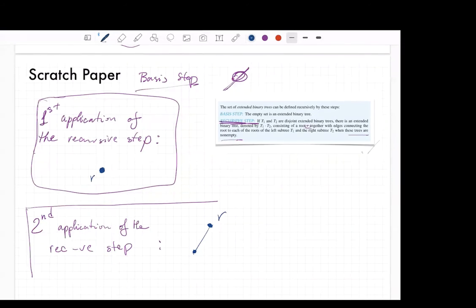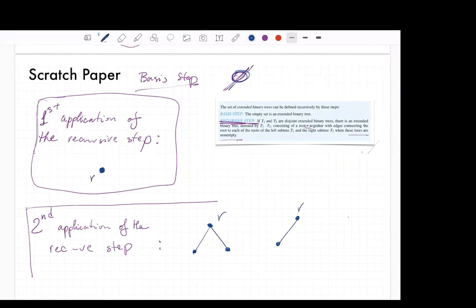In fact, I can connect two of them. Or I also know that an empty set is also a tree that I've constructed. So I can have the left subtree be a dot and the right subtree of this R be nothing, an empty set. And because it's nothing, I'm not connecting it with a branch.